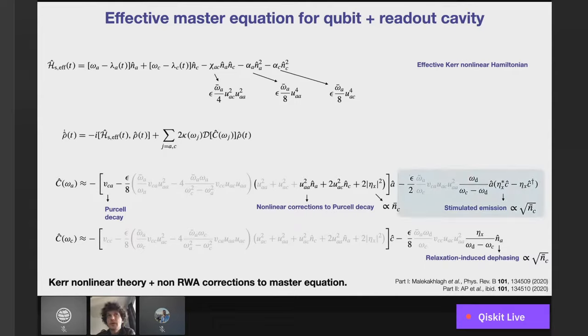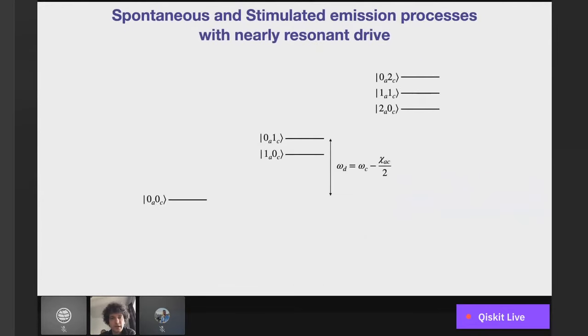And now I would like to stop a little bit and ponder about these terms of stimulated emission and argue why they are important and why they appear in these dissipators, after all, when you're driving. Just one very important point is that you should note that all of these terms that I told you about would actually vanish if there was no drive. These are really drive-activated processes. So let's see how stimulated emission should occur, why it should occur at the qubit frequency.